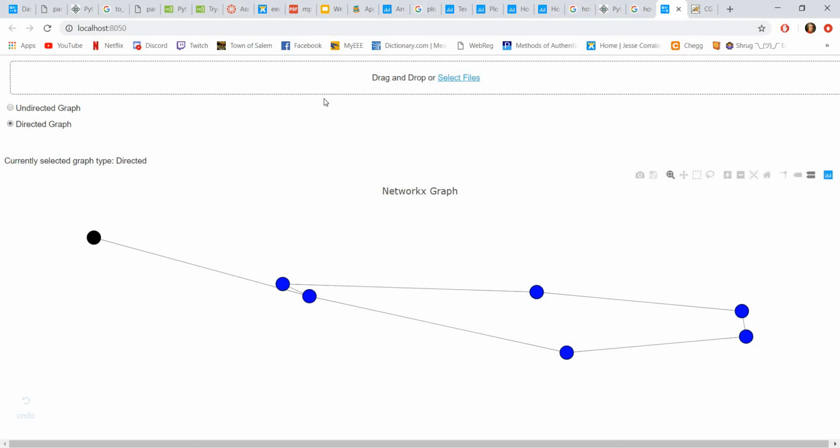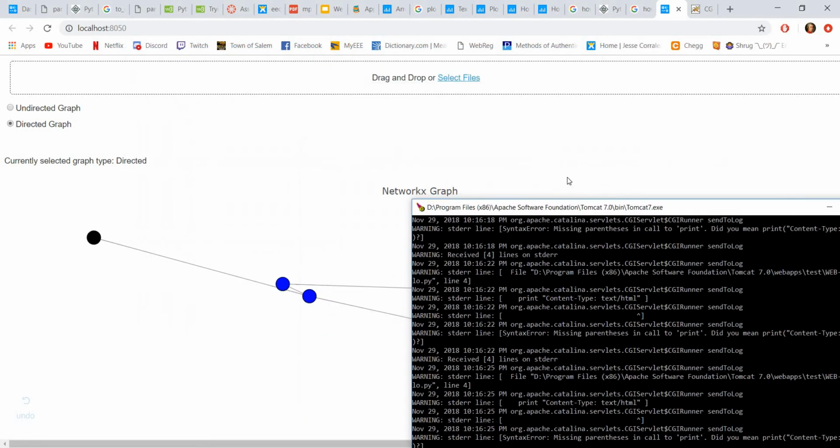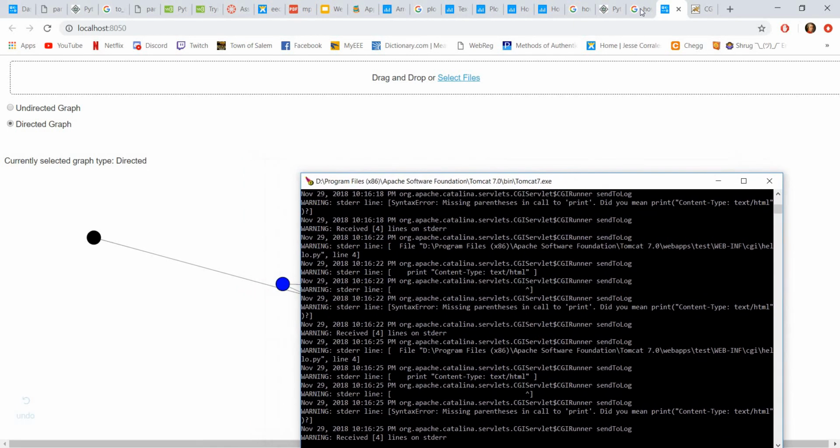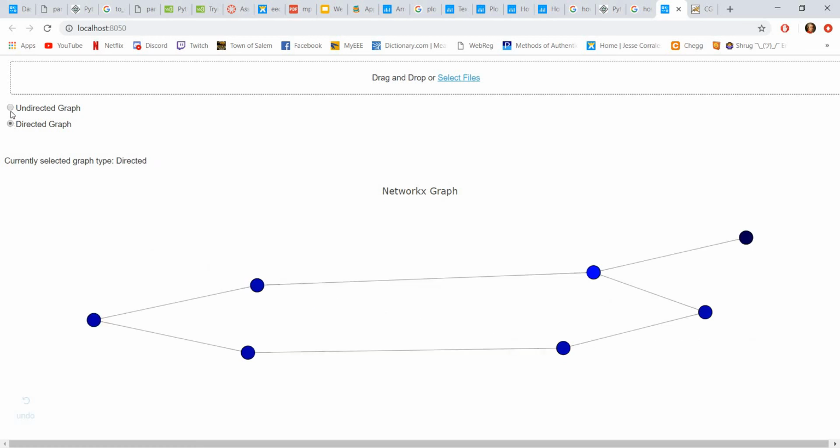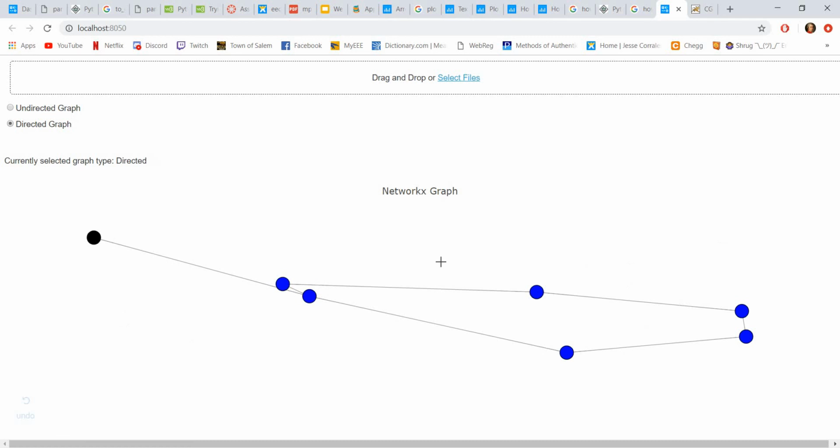If I can't figure out a way to run this website directly off of this server, then I'm going to have to resort to using the CGI, which hopefully I don't have to, because I really don't like it, and Dash makes things look a lot prettier, and it's interactive, so that's a lot better, a lot cooler. So hopefully I can figure out a way to get this working. So then that is all I have to show.